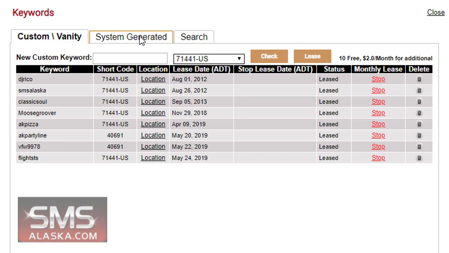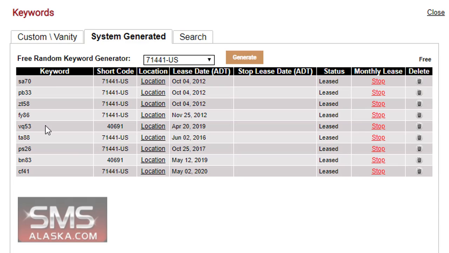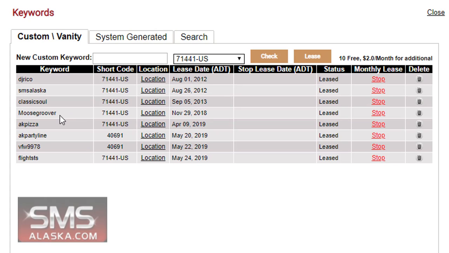I suggest if you have temporary campaigns, things that are going to just run for a couple of weeks or something, use one of these keywords, and then have the custom vanity keyword to have people text in to be part of something that's permanent. A permanent sales list or a permanent contact list for whatever reason, or information list to keep them updated on Club or Moose Lodge or VFW or whatever, but the system keywords are like for sales.